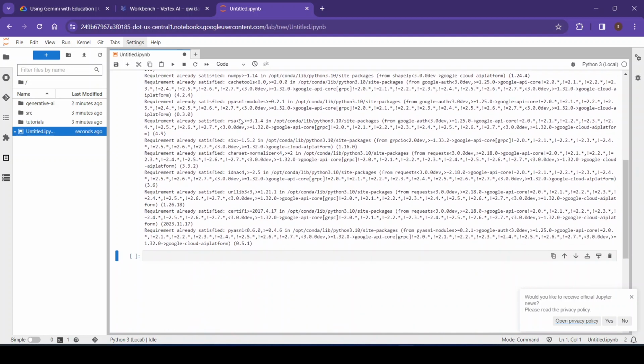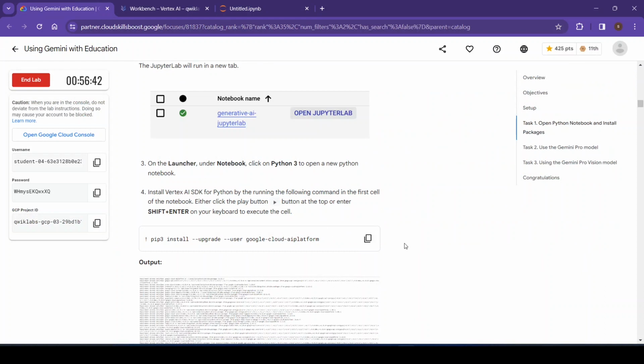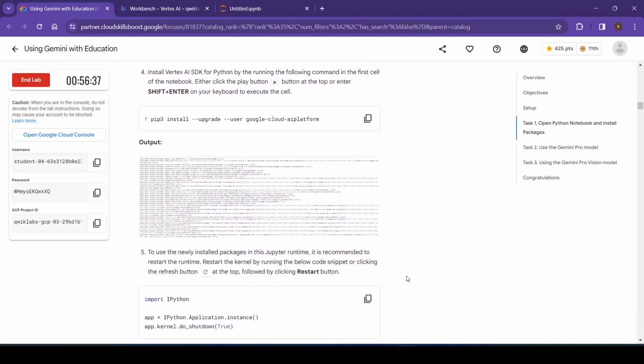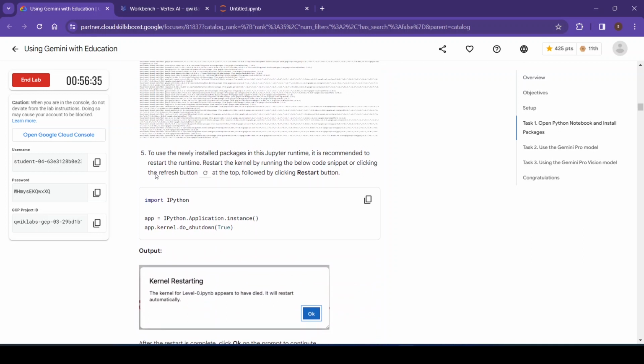So it's done. We receive the output as shown. Then to use the newly installed package in this Jupyter runtime, it's recommended to restart the kernel by running the below code snippet, or by clicking the refresh button at the top, followed by clicking the restart button.